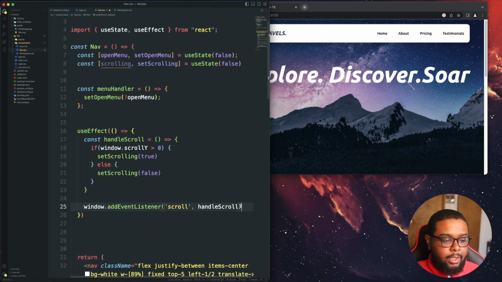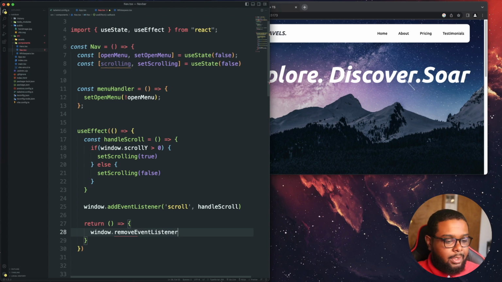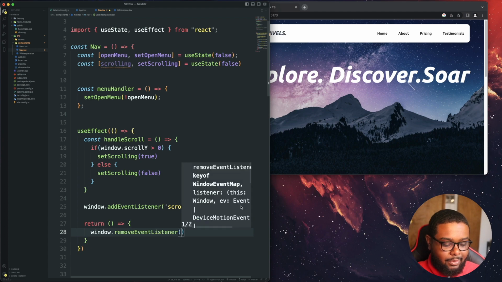And now underneath this, we're gonna return a function. In these brackets, we're just gonna do a window dot removeEventListener. Plain JavaScript. It's JavaScript. That's all React is, just JavaScript.